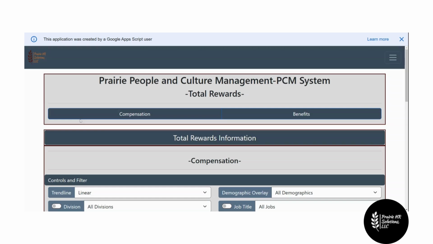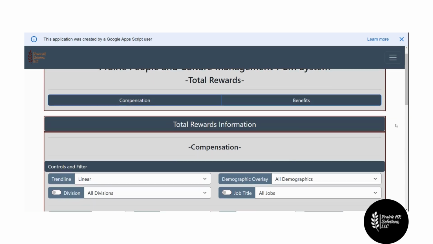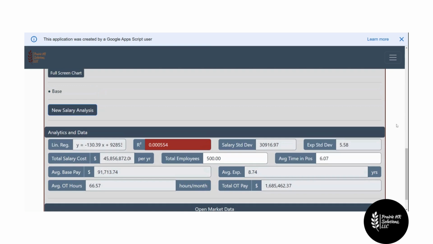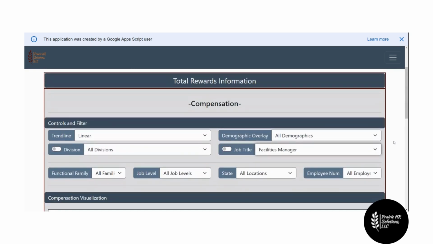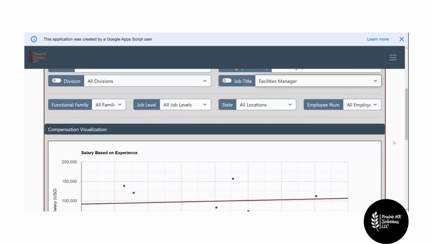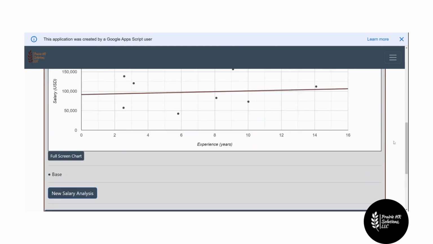Anytime that you need to debug something in JavaScript or your HTML, just console log the snot out of every single line if you have to. Figure out what is happening and where. Makes life a lot easier because typically it's usually a typo or something. Facilities manager. Okay, so that's there.